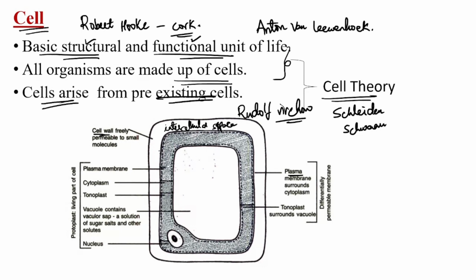Now we have the plasma membrane, and then this is the jelly-like viscous fluid structure where all the metabolic reactions take place, respiration, photosynthesis, any type of these reactions. They actually take place in the cytoplasm. After the cytoplasm, you have a large vacuole. Plants usually have large vacuoles which push the nucleus towards the periphery, towards the corner. And this vacuole is surrounded by a membrane known as tonoplast.